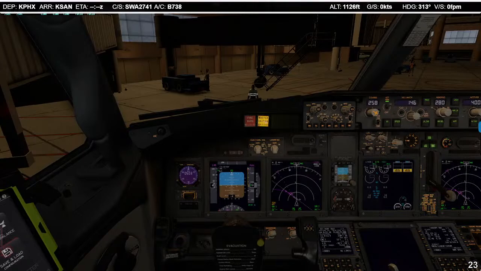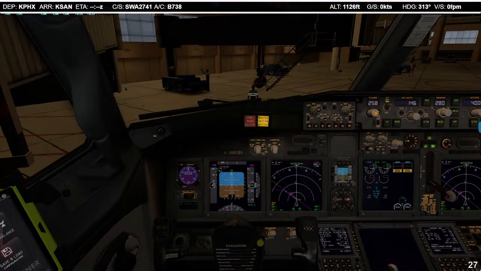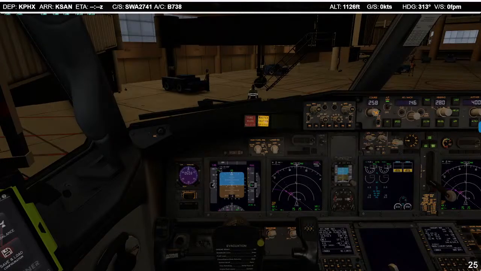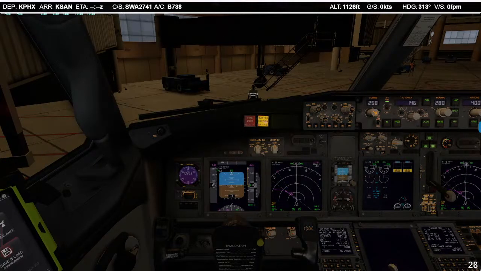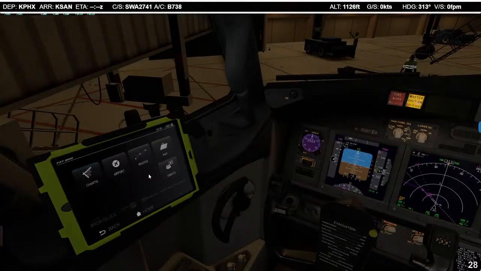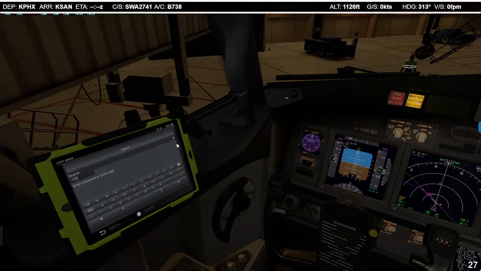Oh, let me see if I can fix this real quick. Ooh, it's an Avitab thing.